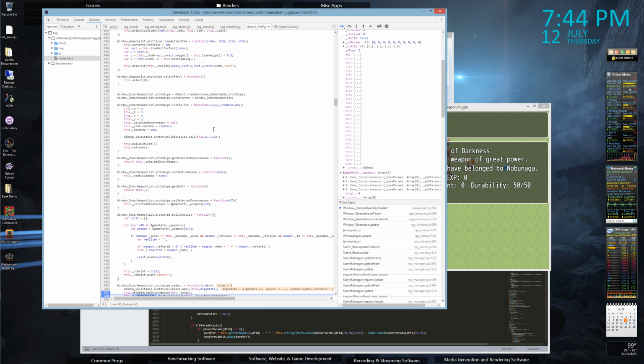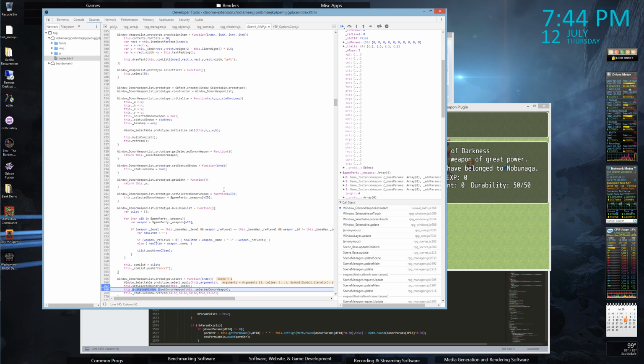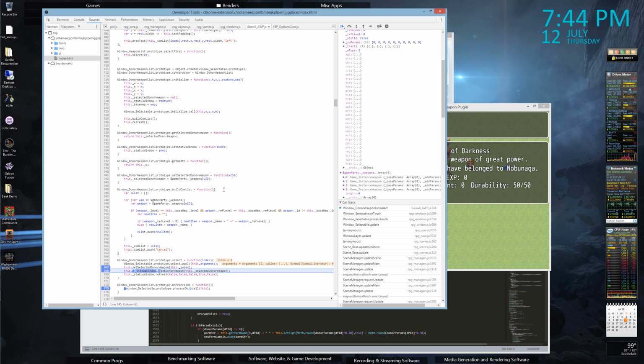Could we somehow make a list, basically pull game party weapons into here in a variable, and then remove anything from it that doesn't match our conditions, and then use that to then compare against? That could work.